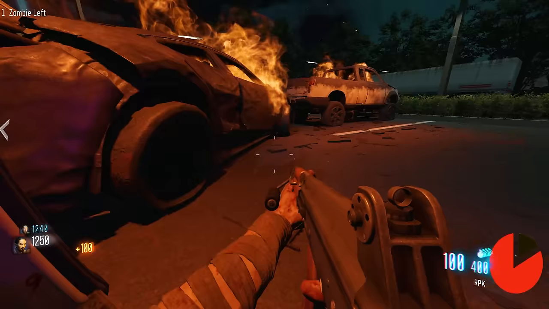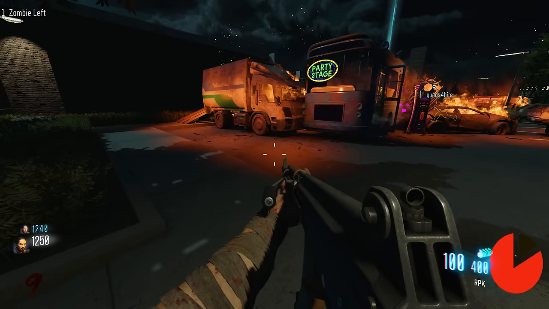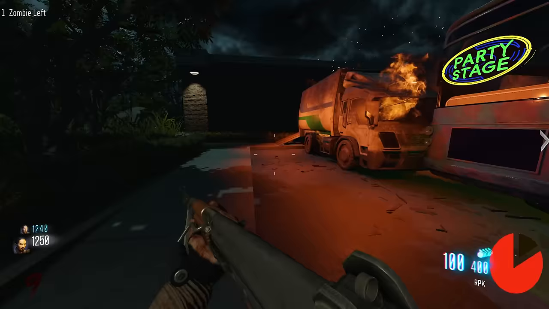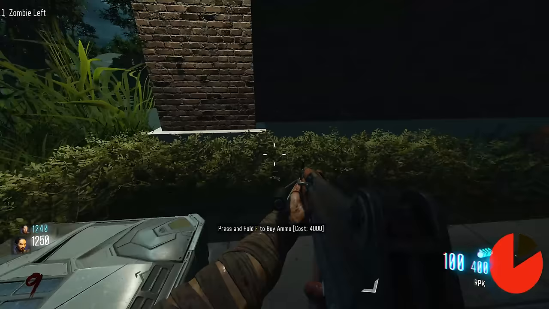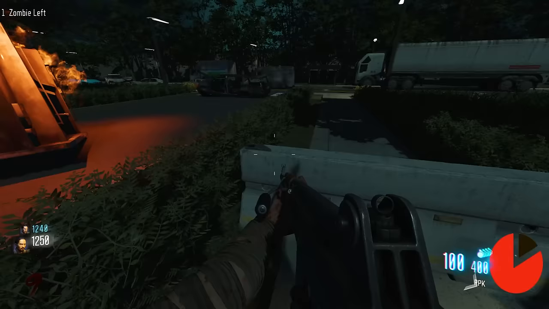Dude, okay. There's a lot of pick-upables, right? So the power, the shield... Yeah. The Pack-a-Punch, part of stage, part of bus. Oh, you gotta go. Oh, look at that. Oh, did you grab the RPK? Yes, sir. Dude, that thing looks good. Ammo for 4,000. We should probably stay away from this bus, though, dude. I'm pretty sure this is gonna cause problems.